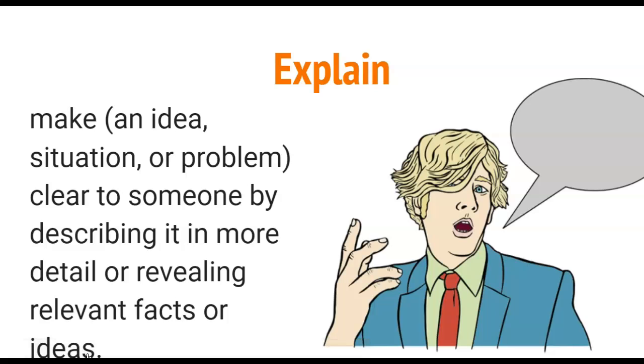Next is explain. Explain means to make an idea, situation, or problem clear to someone by describing it in more detail, or revealing relevant facts or ideas. You always hear me saying, give more detail. What I mean is, I want you to explain more. Make your thinking visible on paper. Give me more relevant facts, which means facts that align with the main idea. And give me more of your ideas. What are you thinking? Use it in details. That's all explain means. Please write this definition in your journal. Pause the video if you need to. Take your time.